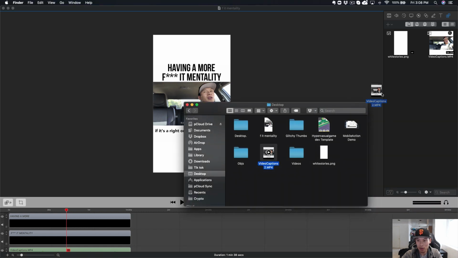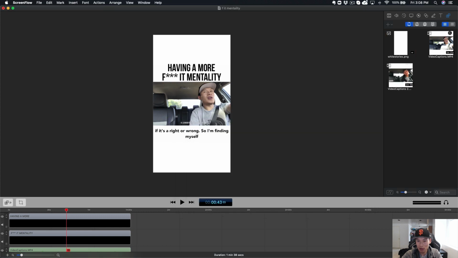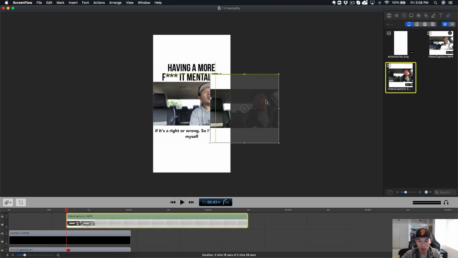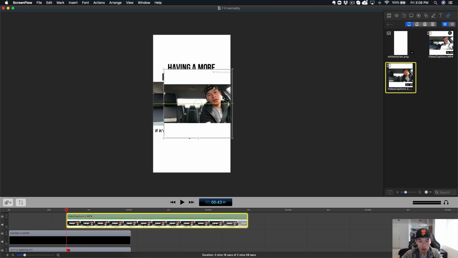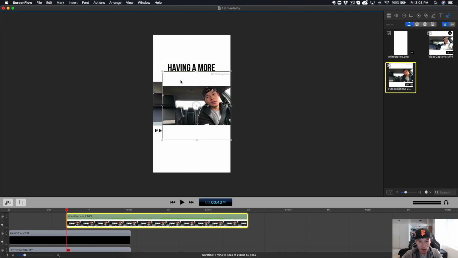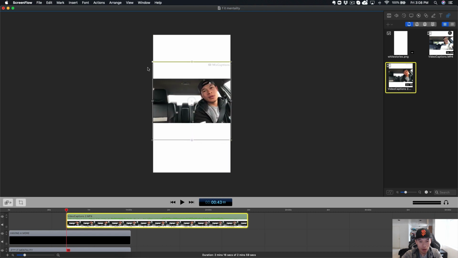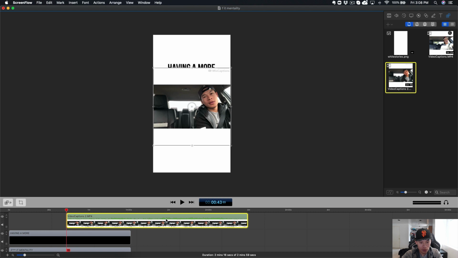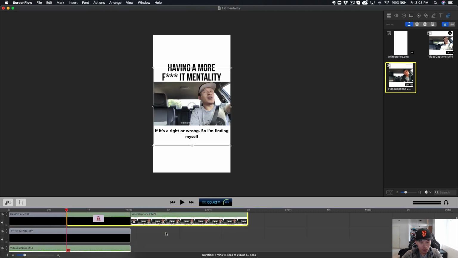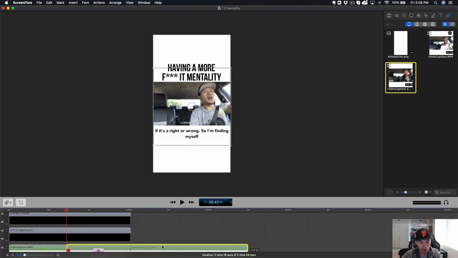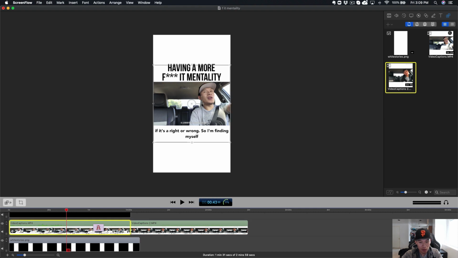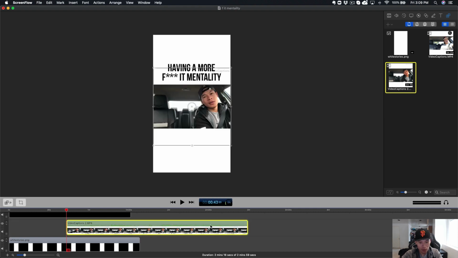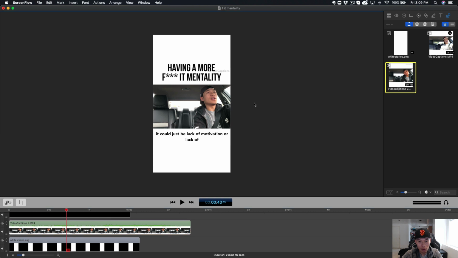What I do is just drag the video in here, and then I can just swap it out with this, and then quickly size it up if I need to. And also there's different layers in here, so you can adjust the layer. Once we have that, we just delete the old video, and see that lines up.